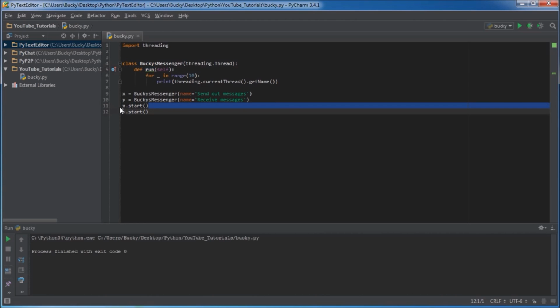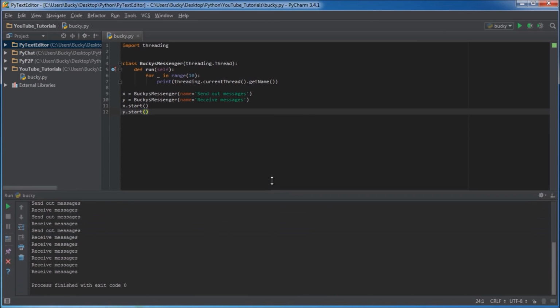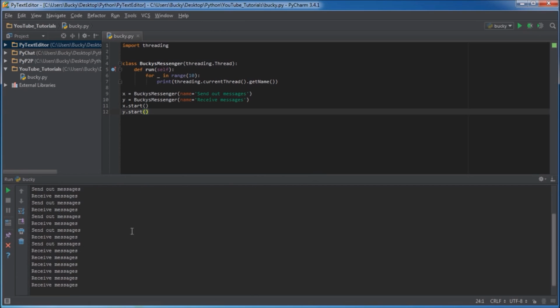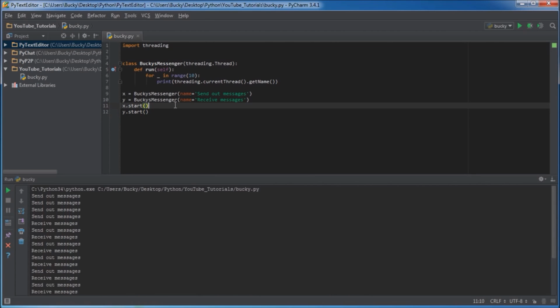Now, how is this different than any normal function? Well, check this out. Actually, you can kind of see it here, but let me run it one more time. There we go. That's a better example. Before, whenever we created objects, our programs ran from top to bottom.